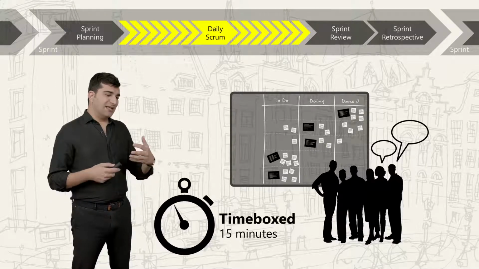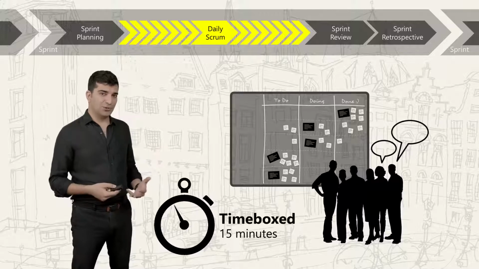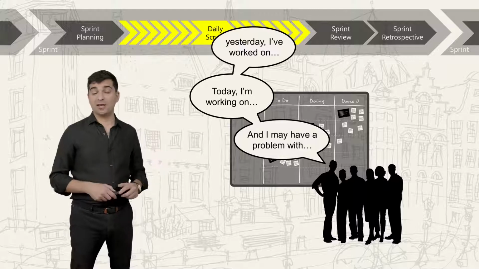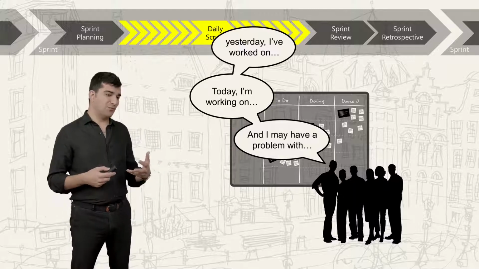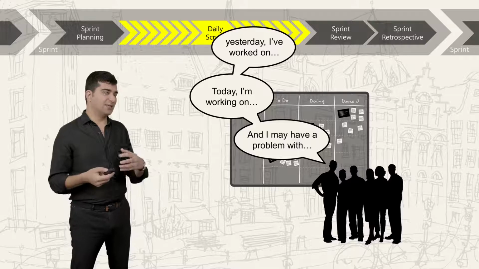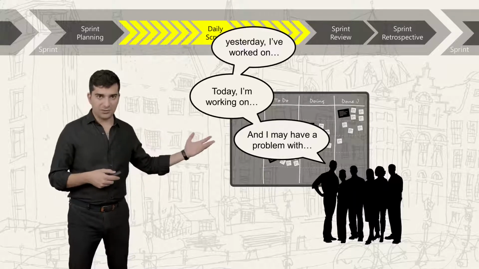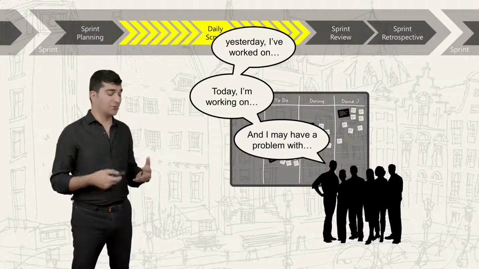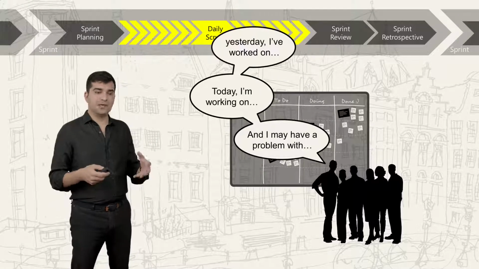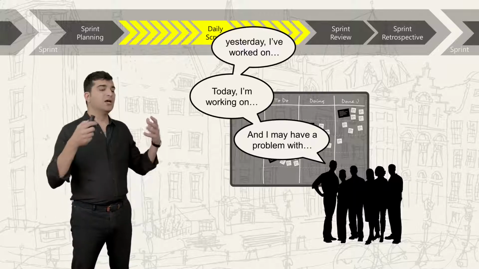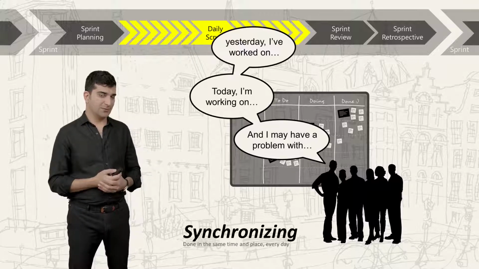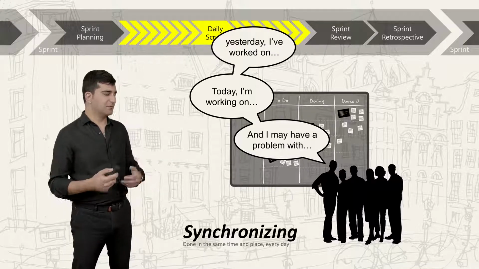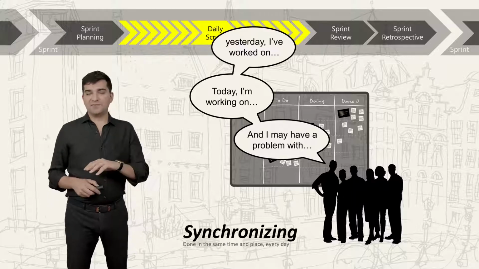Traditionally, we say that each person has to answer 3 questions. What I've done since yesterday, what I'm going to do until tomorrow, and what problems I may have. Recently, the Scrum org has changed it, and now they say that it's one of the ways you can do it. If you want, you can handle your daily scrums in other ways. But anyway, the point is that we do it to synchronize the developers. The developers do it to synchronize themselves. All right. So that's one of the things.